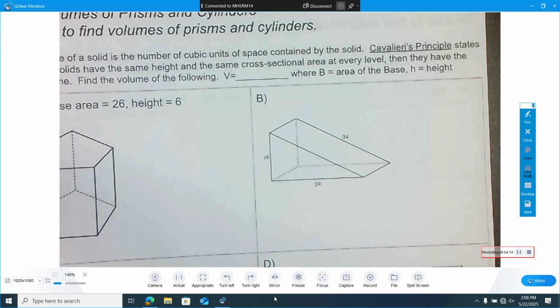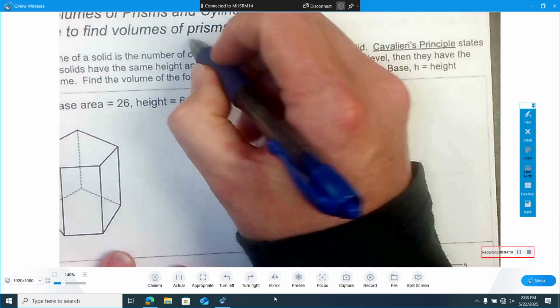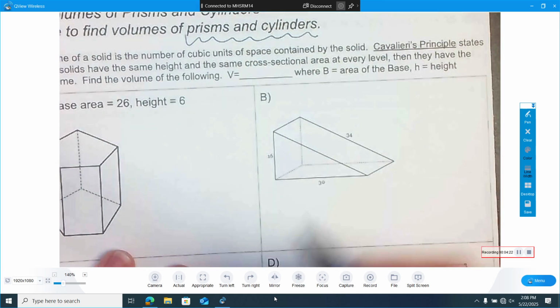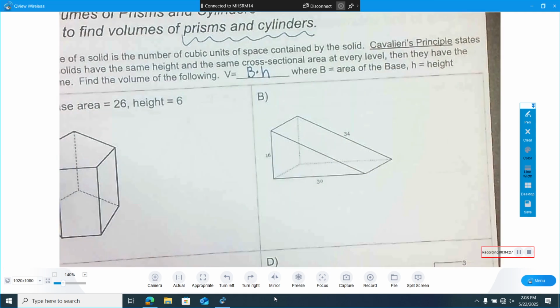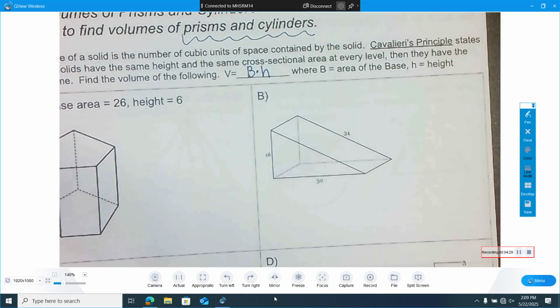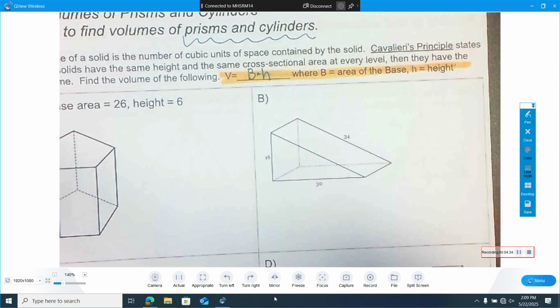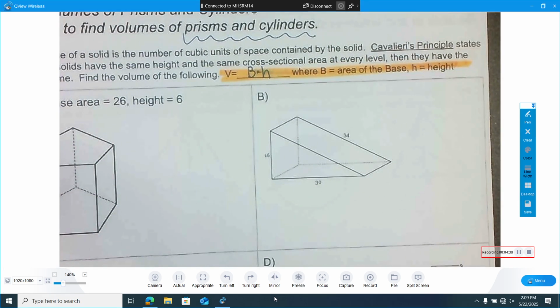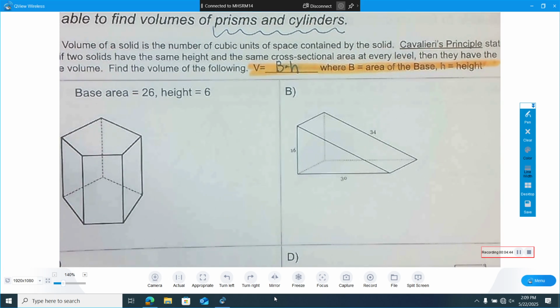Now, we're going to actually practice a little bit finding volume. To find the volume of any prism or cylinder, we're going to use a very simple formula: area of the base times height, where B is capital B. I'm using a capital B on purpose. Capital B is the area of the base times the height. Every time you look at a prism or a cylinder, you're going to think to yourself, area of the base times the height. So it's really important we identify the base.